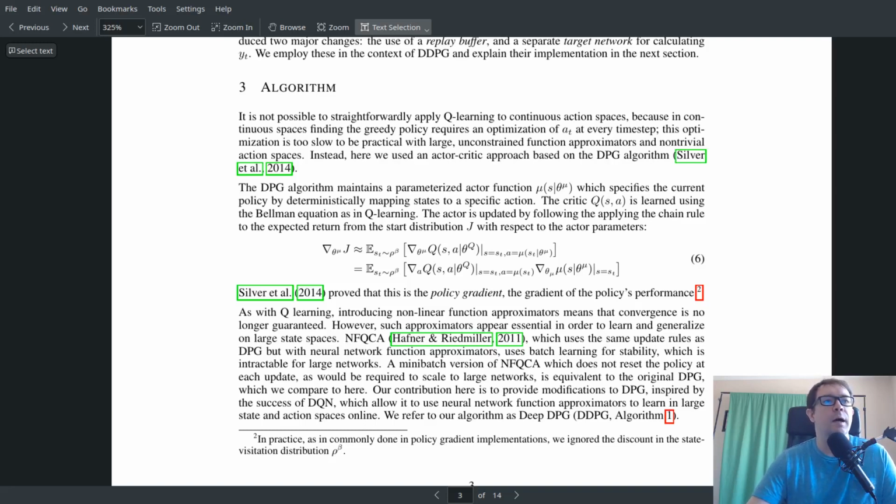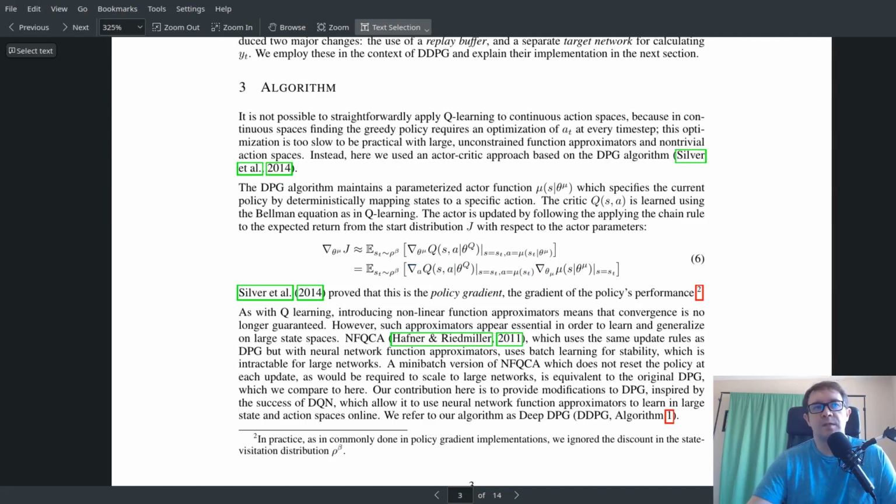So this goes through and gives you an update for the gradient of this parameter J, and gives it in terms of the gradient of Q, which is the state action value function, and the gradient of the policy, the deterministic policy mu. Other thing to note here is that these gradients are over two different parameters. So the gradient of Q is with respect to the actions, such that the action A equals mu of s of t.